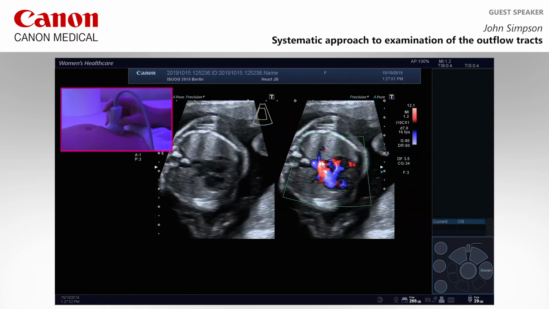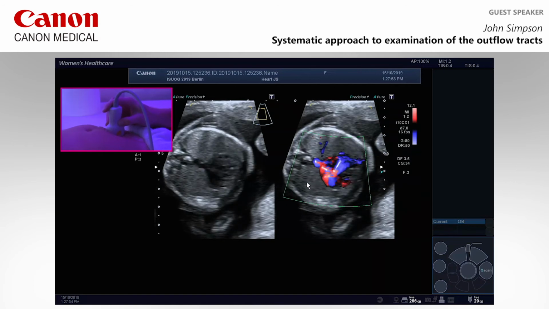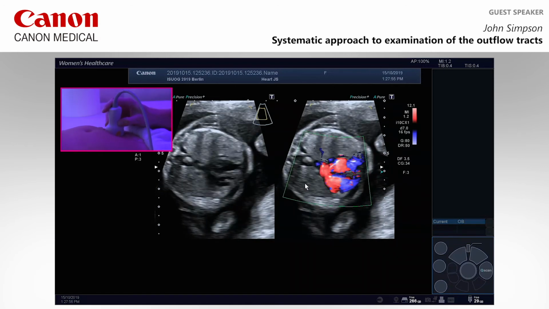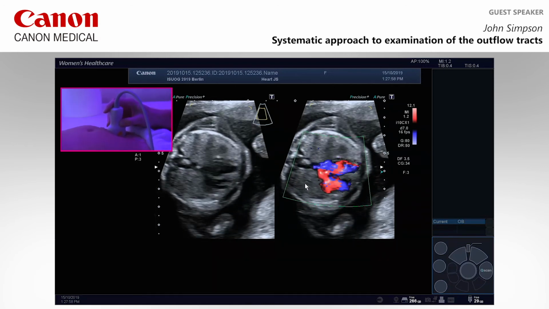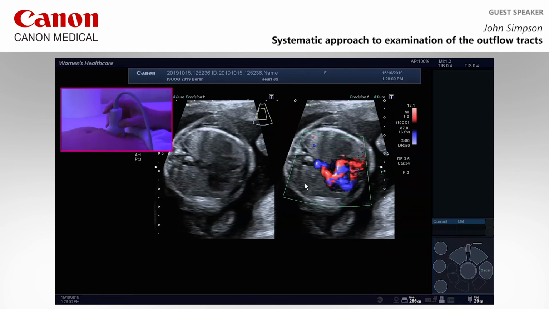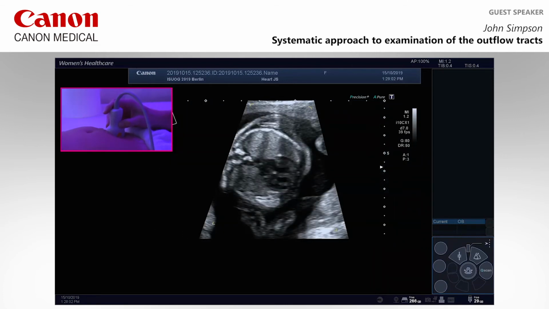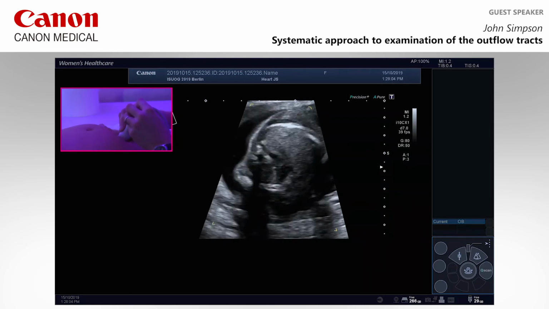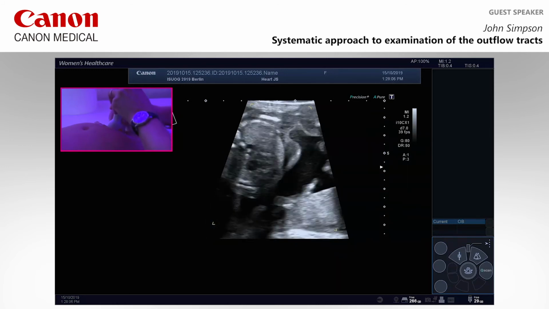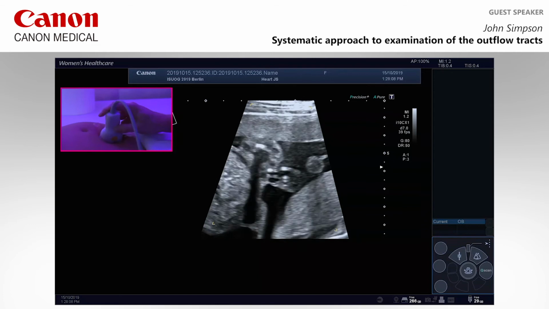So you should be looking to see one on either side on color, using low velocity on the color scale to be seeing structures like the veins. We come up to the outflow tracts again. See if I can convince this baby to roll a little, but no luck at the moment.